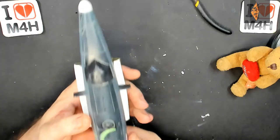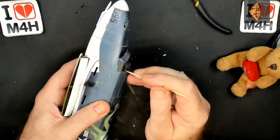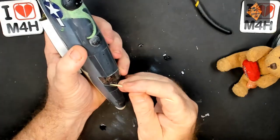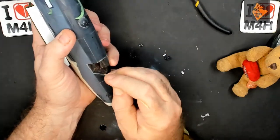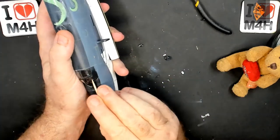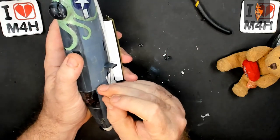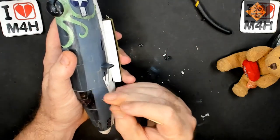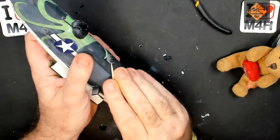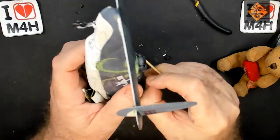Anywho, time to get the copy decks off the clear parts. Cock up! Guess who forgot to put copy decks on here? Yep, you guessed it. Me! Anywho, have no fear, I rectify this beautifully, even if I say so myself, which I do.